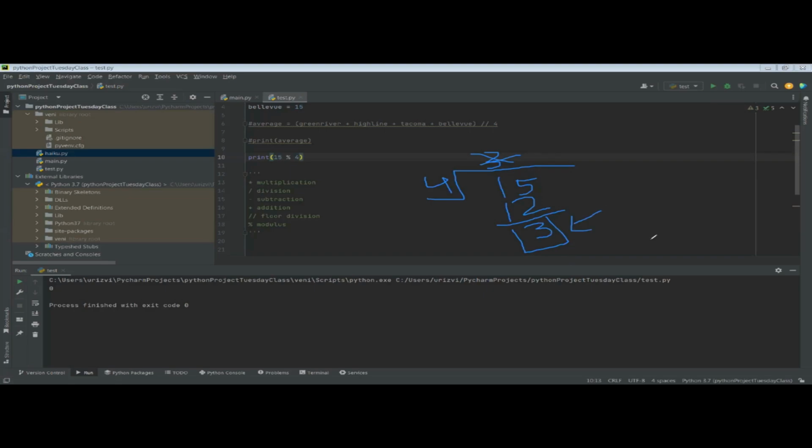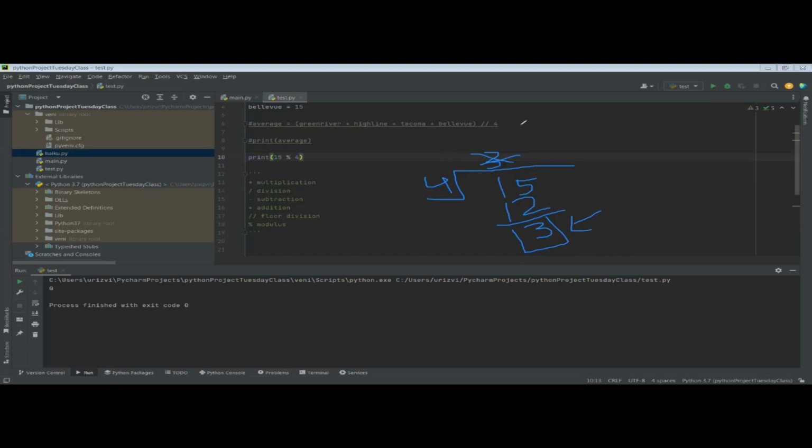So the more practice you do, the better it'll be for you. And so instead of getting a decimal, you take the remainder as modulus. Yes, Josh, that is correct. So when you divide it, you don't actually get the decimal. You just take the remainder.